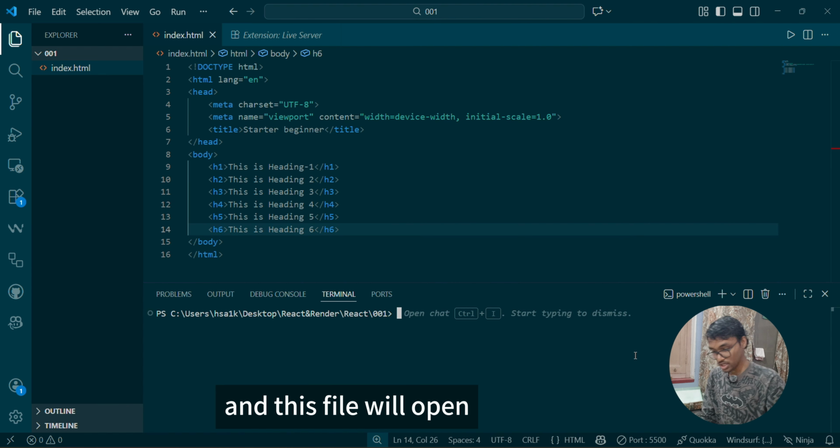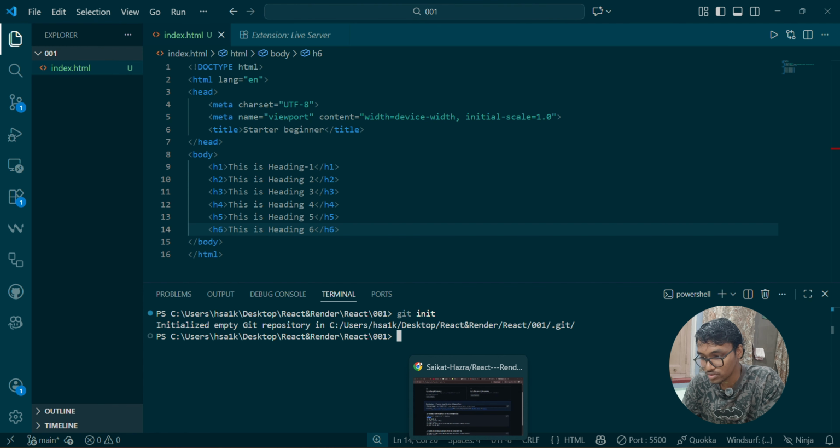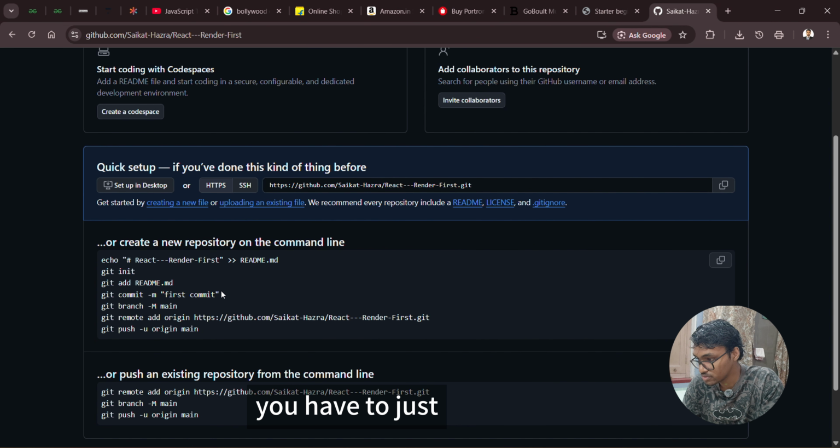Now paste git init here, and Git will be initialized in this folder. Now what are the next steps? This git add README.md is not a proper way; you have to do it in a proper manner. Here you have to write git add index.html.